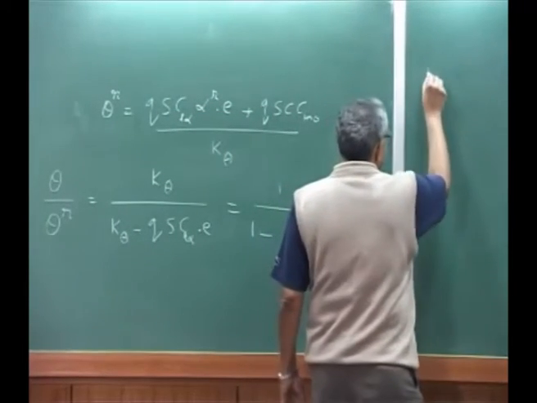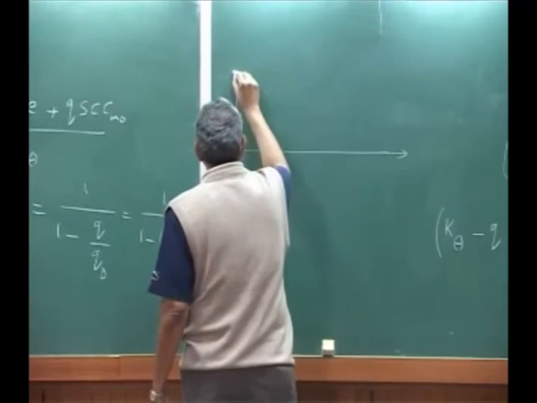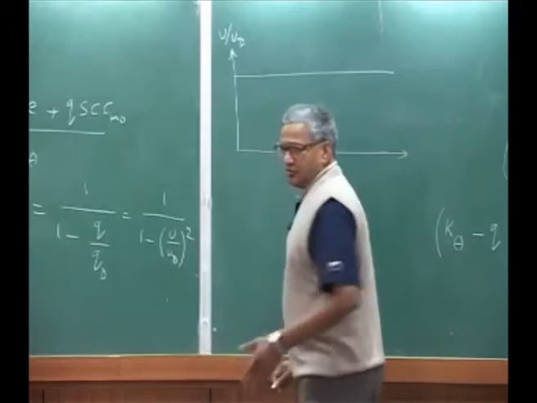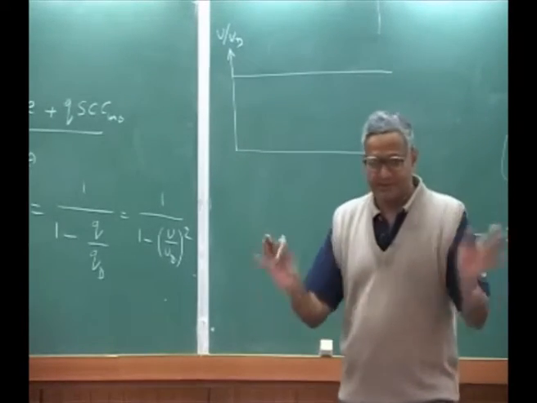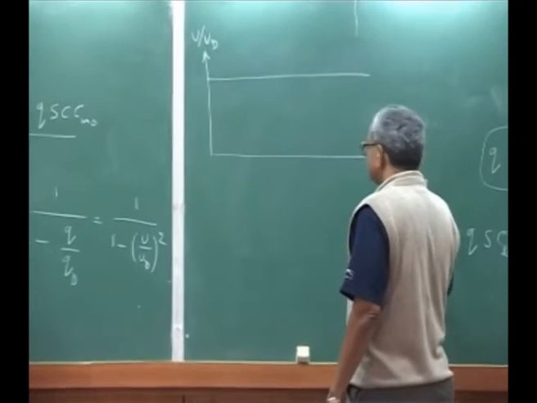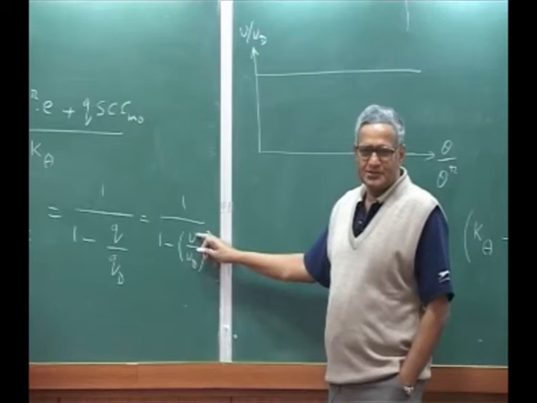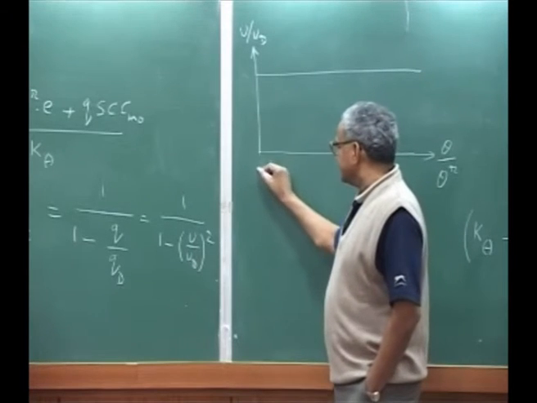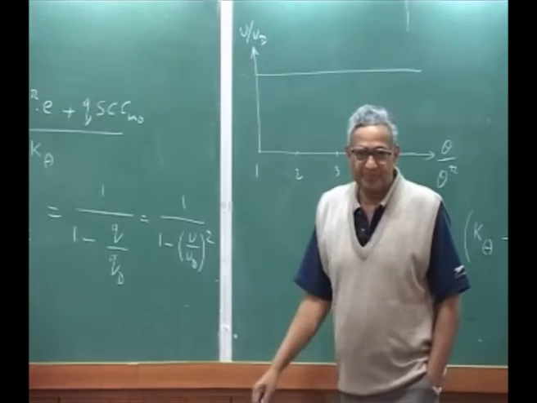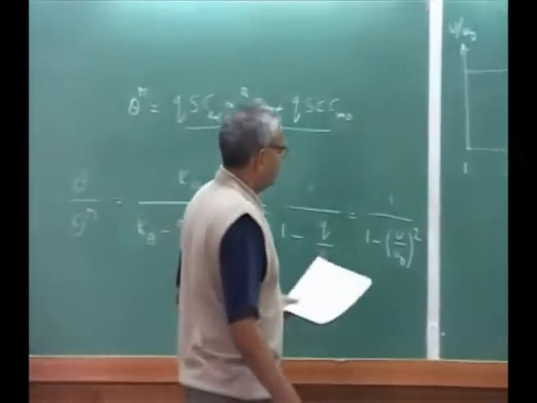So, if I draw this diagram, because this is a very interesting diagram, take u over ud maximum 1, because after that, at 1, the wing has failed. And here, when u is very small, when it is 0, you start with 1, maybe 2, maybe 3, and so on, you go. Okay. Now, if you plot this curve, it will be like this.